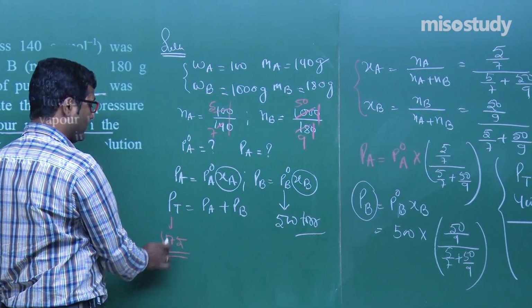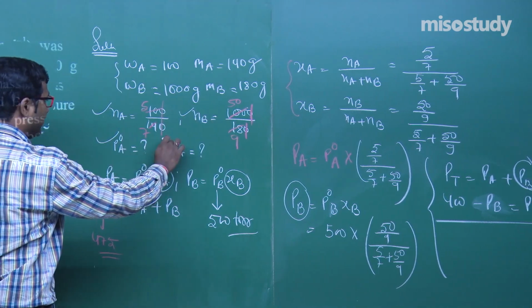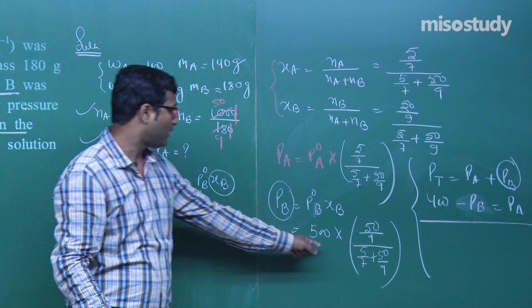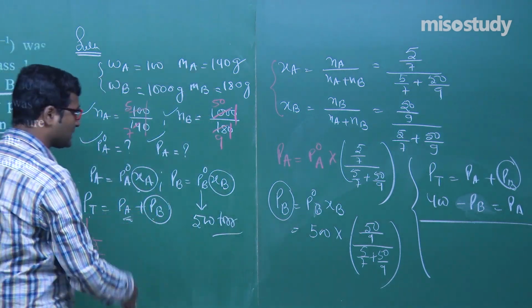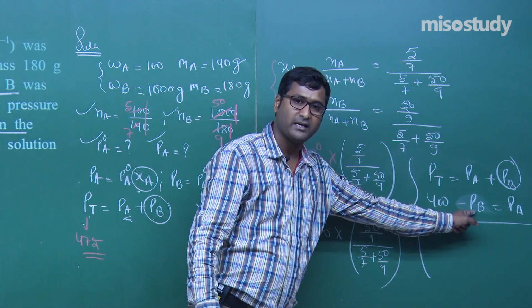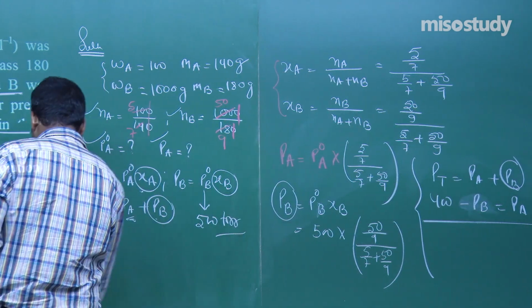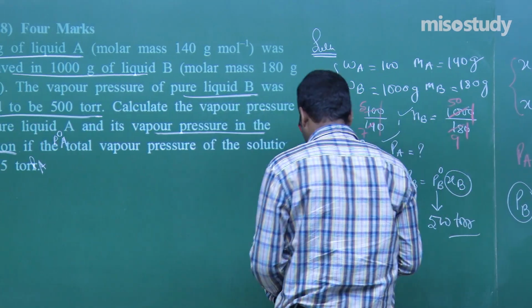NA, P naught A, PA, PT, complete explanation. NA, we get NB. Now P naught A, we need to find PA is equal to PT. Now if I get PB from here, then PA is equal to PT minus PB, that is 400 minus PB. Then we'll get the explanation. Clear? Now I'm going to wrap this part, my friend, and we'll discuss the next question. Wait for a moment, give me a few seconds.